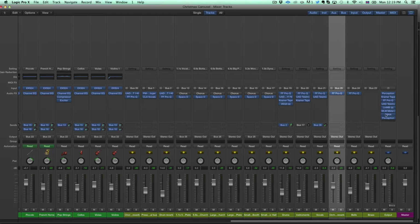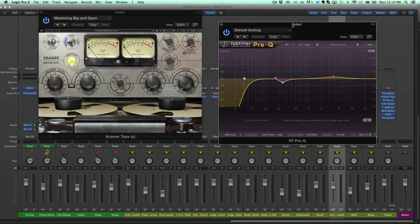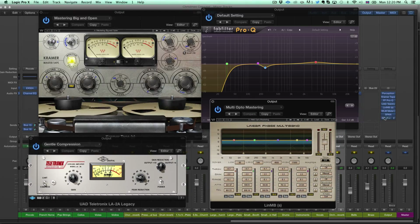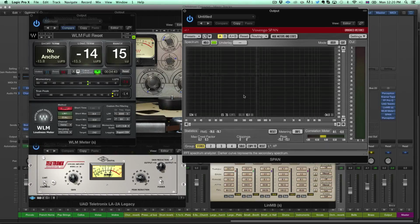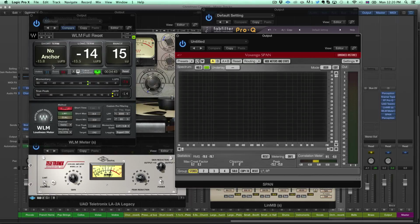So what I did at the very end, because this is just going to be released as a single, I thought I'd just do the mastering on the bus here. And what I have going on here is my Kramer tape, my EQ, the LA-2A, and my linear phase multiband compressor. And then these are all great and all, but the thing is that these are actually more important, these two here. So this is my frequency analyzer, obviously, and this is my loudness meter.